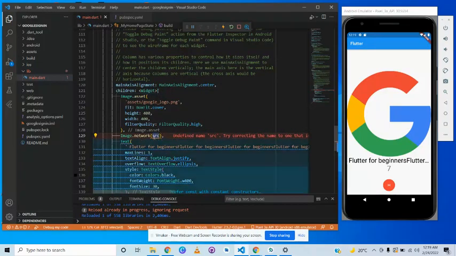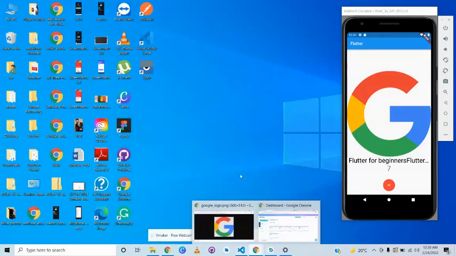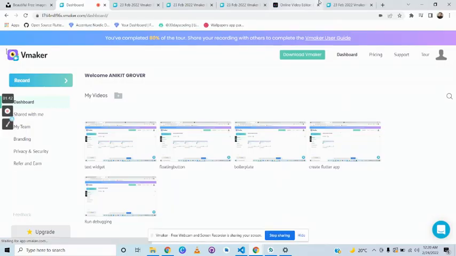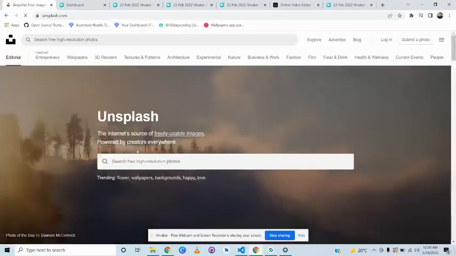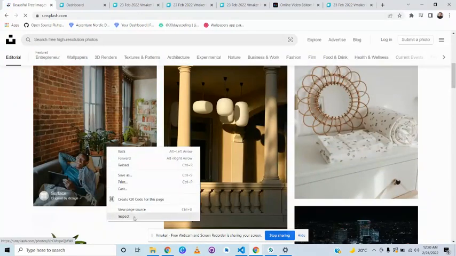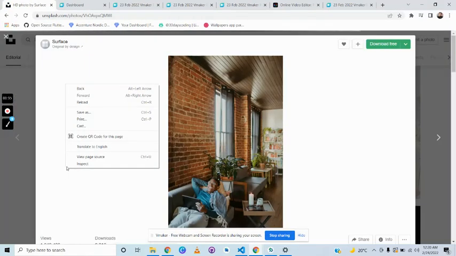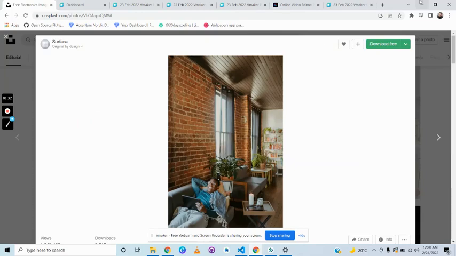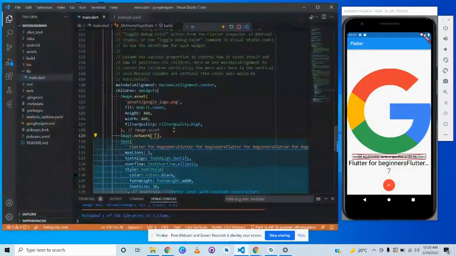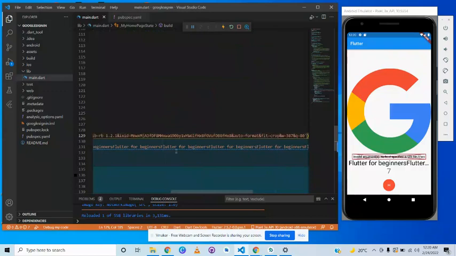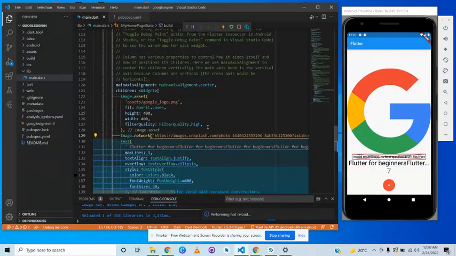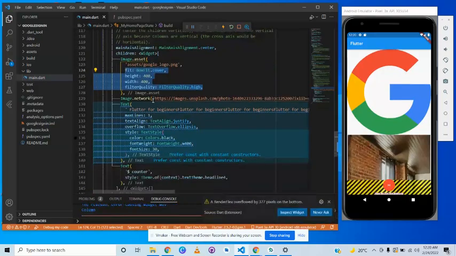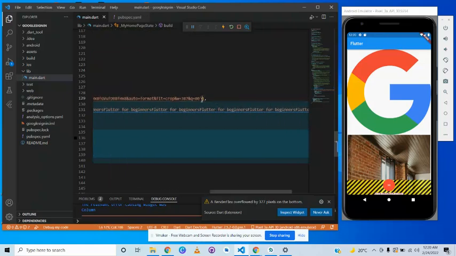What we're going to do is copy that URL once. Let's just copy this image address and paste it in that URL. We can specify this as well. If you see, a layout error is coming over there, and we can resolve that.